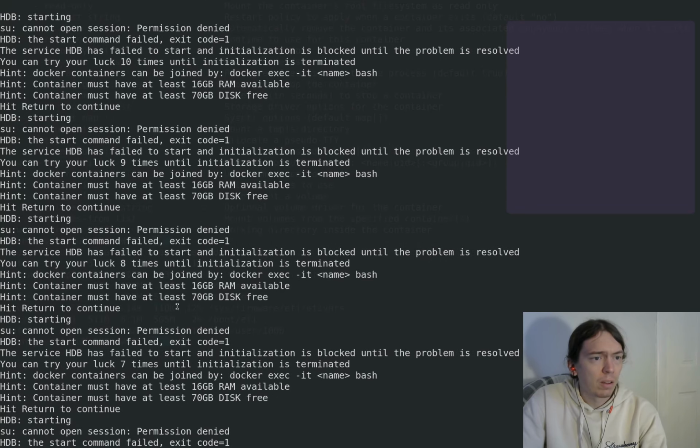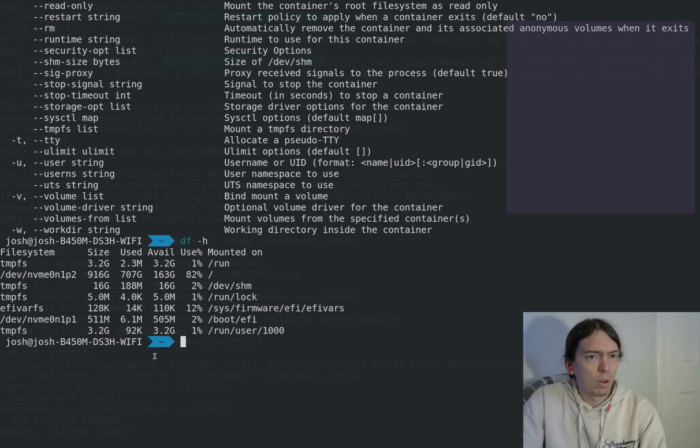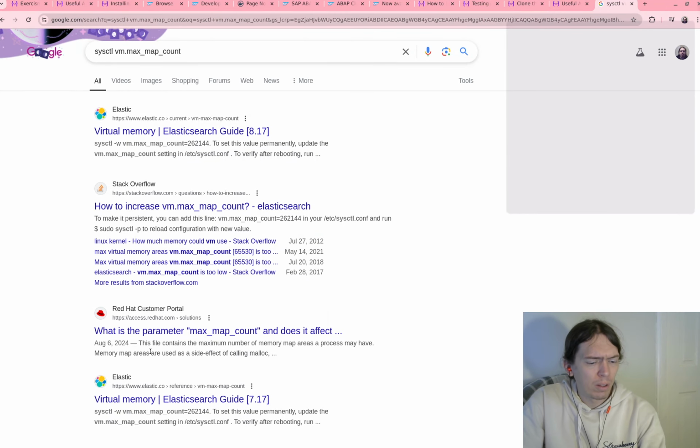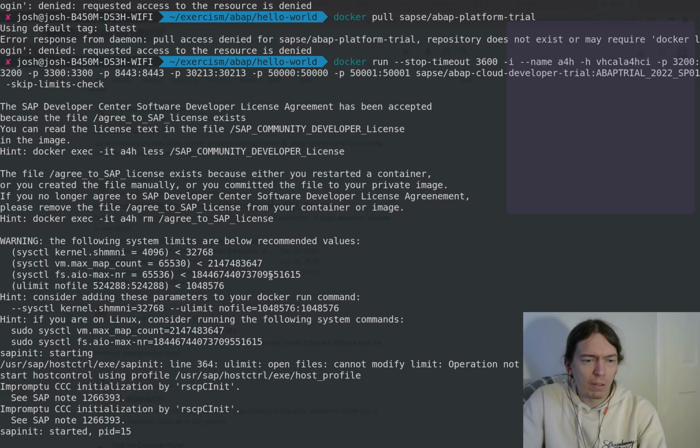Okay. Let's try this other one. Oh, what is this? File system. Holy crap. Okay, I'll give it a shot.